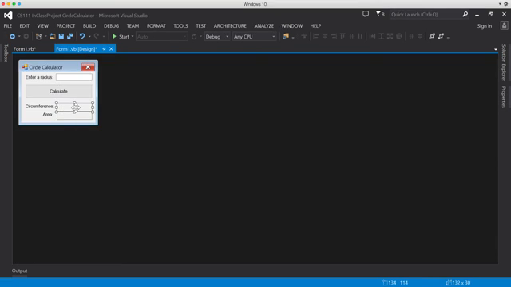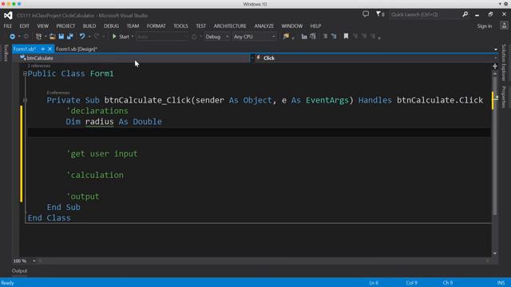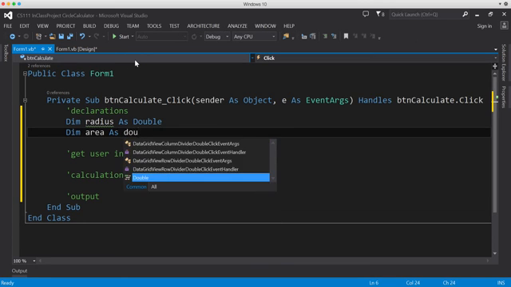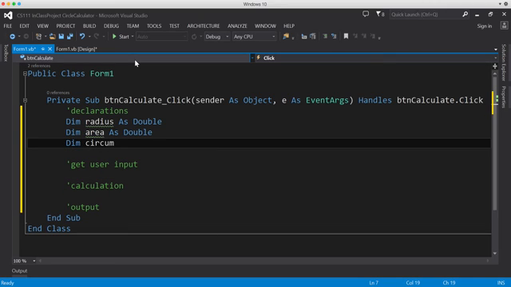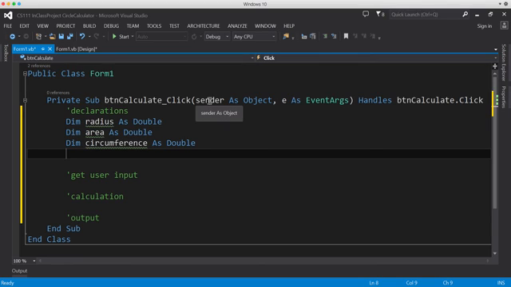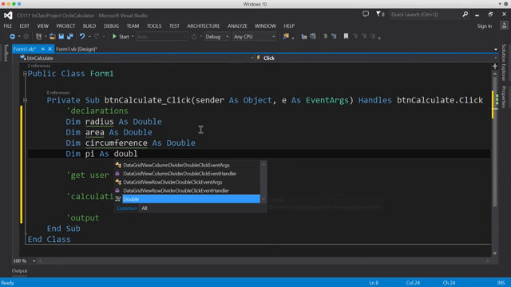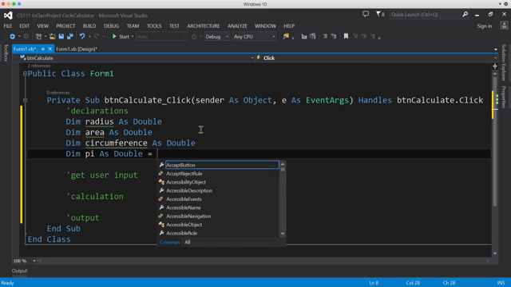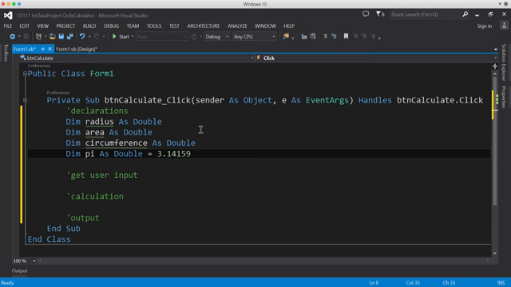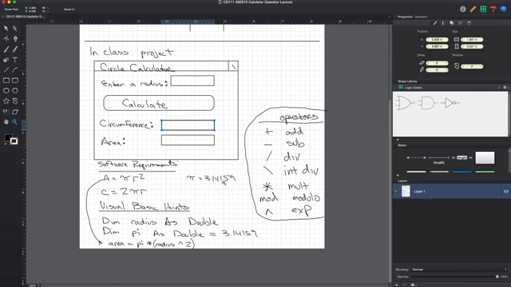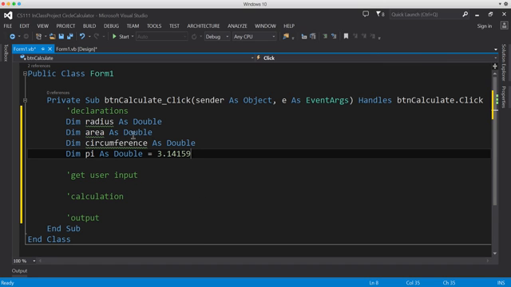Let's go back over here. It looks like I'm going to have to generate the circumference and also the area. So dim area and also circumference. Okay. Now I need to also create a variable for pi. I really should make this a constant, but I haven't really talked about constants yet, so let me just make this a double. I'll talk about constants later on. 3.14159 is what I think I said to set it equal to. Yeah, that's good. Alright, so it looks like I've got dim radius as double, dim pi as double, set that up. Alright, so our declarations are finished.